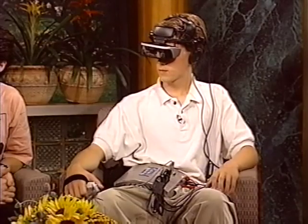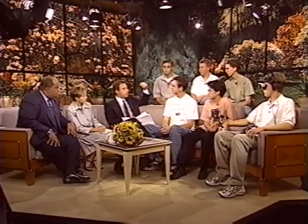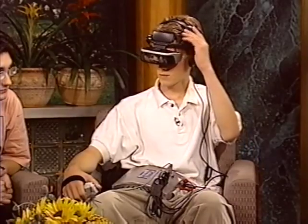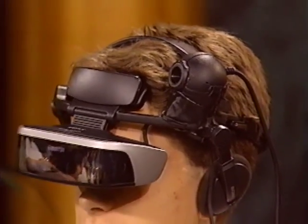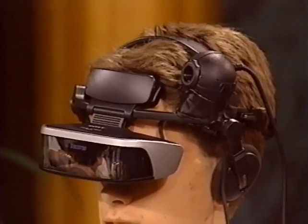One of the other features is that while you're wearing the device and looking at us and surfing the net at the same time, you can hook it up so that other people can log on to the net and see and hear exactly what you're seeing in real time. Yes, with the camera on top of the GlassTron it takes the image, gives it to the computer, and the computer sends it over the network where anyone in the world can see it.